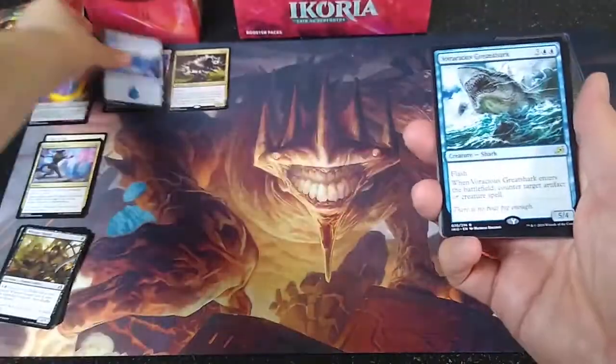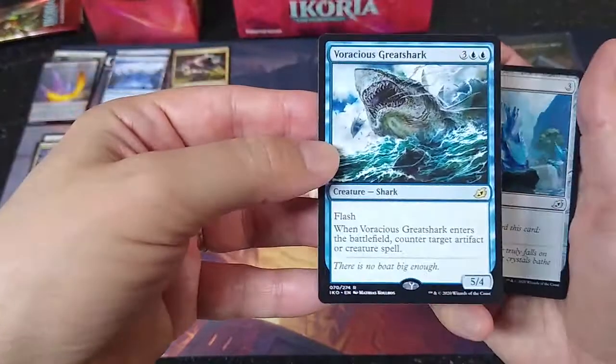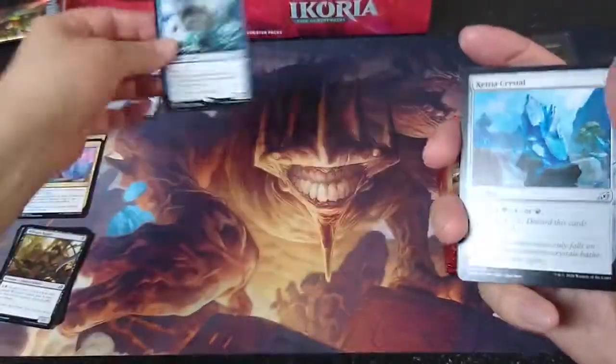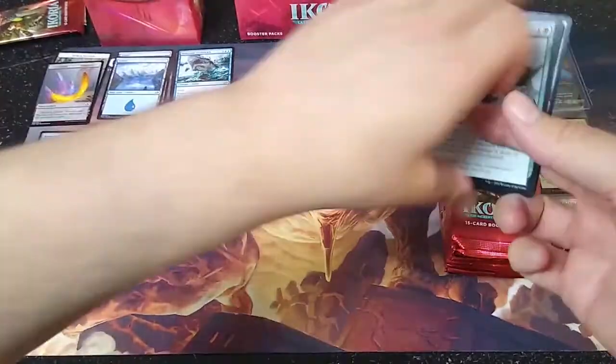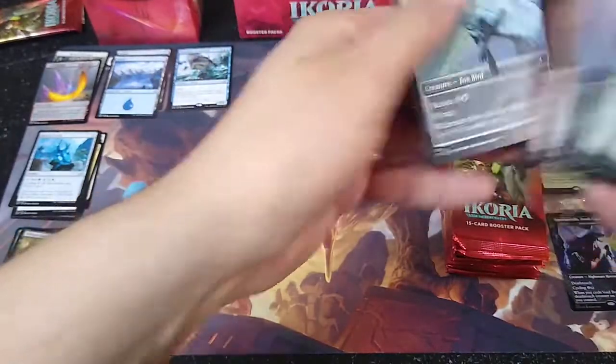Island. Voracious Great Shark. All right. I do like me Jaws. I really wish they got the license to Jaws and had Jaws art for this. That would be so rad. Uncommon, uncommon, uncommon. Commons. Oh, look at that.